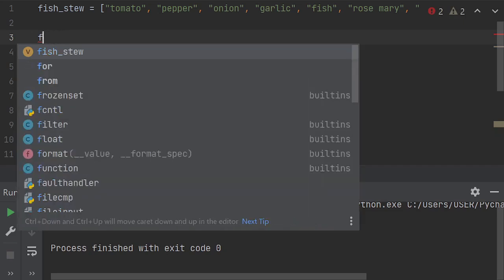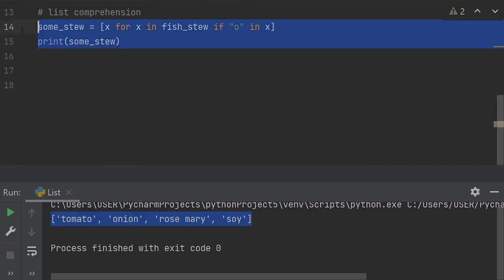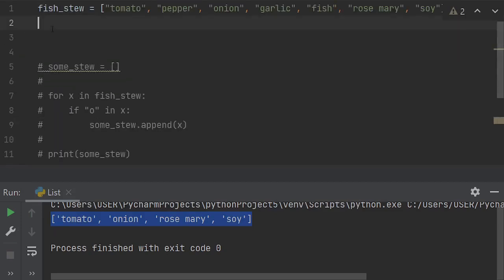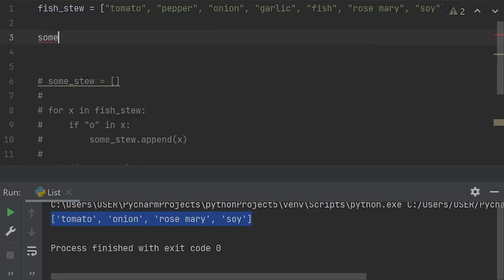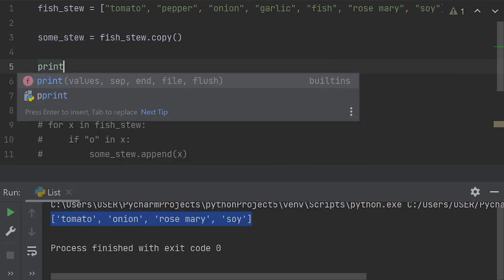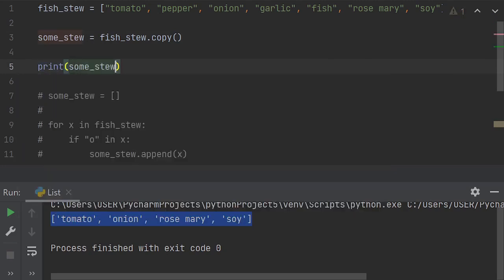So I'm just going to delete this, and then I'm going to say some stew is equals to fish stew dot copy. And then when I print some stew, notice what I got. I get my ingredients printed out.